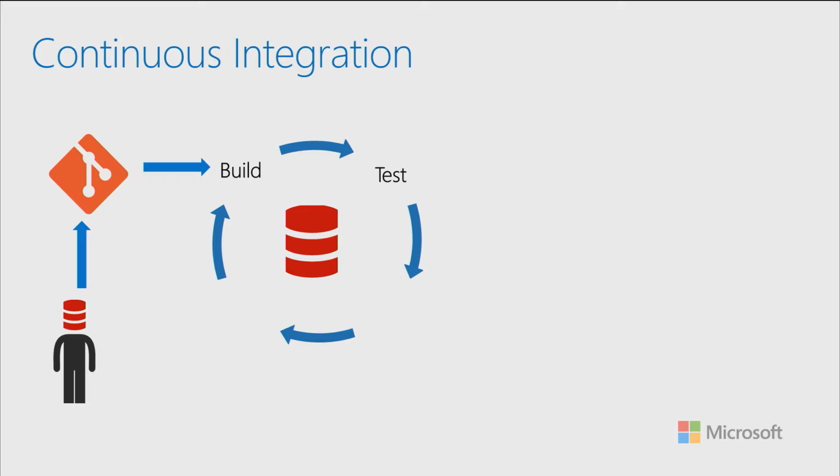We want to then run automated tests. We want to check our code, and we want to do it in a way that's consistent. I don't want to depend on those developers to run those tests every time they commit code, or that they run every single test they should. I'm going to have the system do this for me.